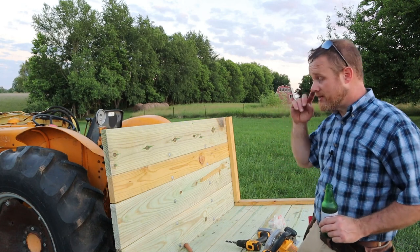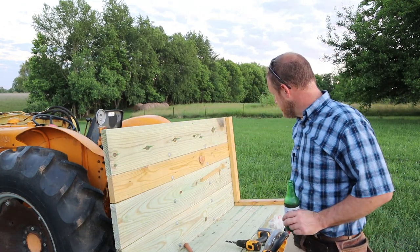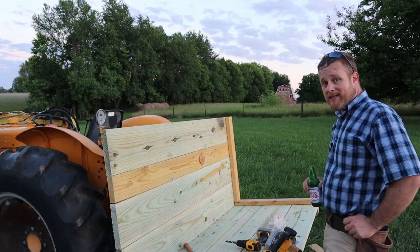Just about got the carryall finished up. I've got two more boards, one on each side, to go here, and we've got to tighten down some of the carriage bolts still, but it's about too dark for me to video much longer.